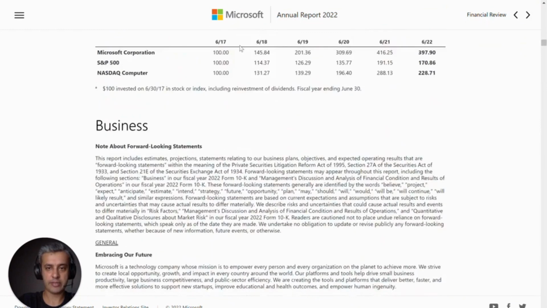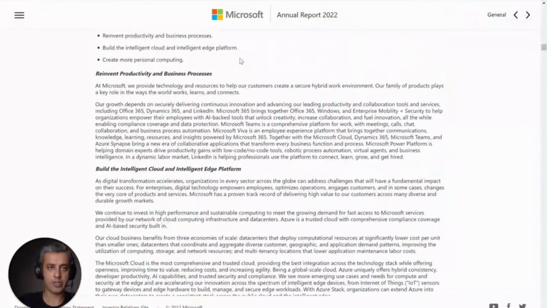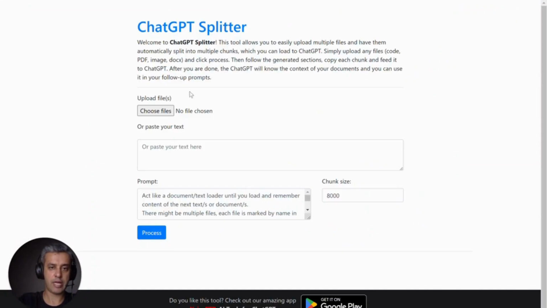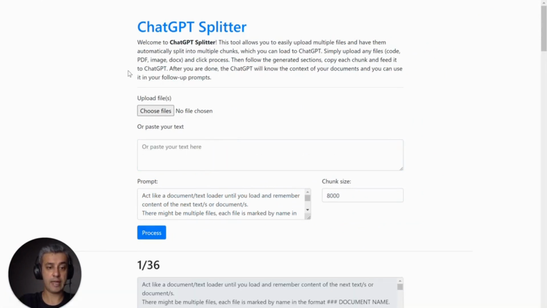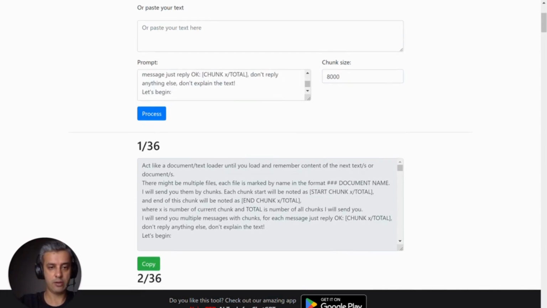Now, going through this data, this is a summary of the annual report, and still it's huge. So what we can do is copy paste this into the ChatGPT Splitter, process it, and then put the information into ChatGPT to get that data down. You can see this is a huge document with a lot of content.